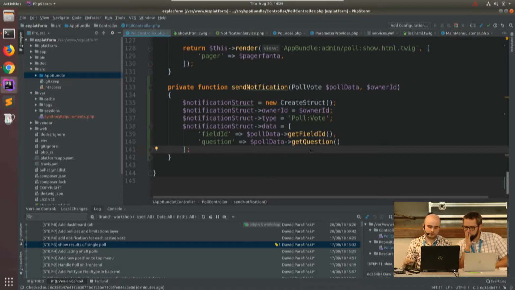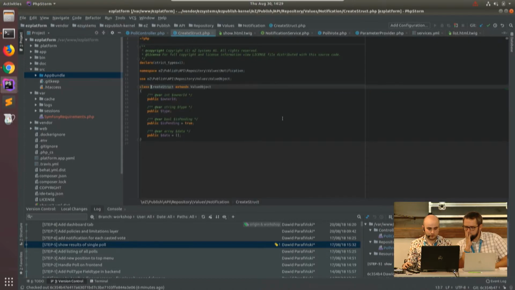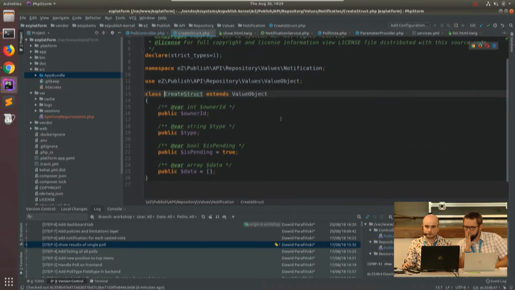Right now, it consists of owner ID, the owner of the notification, so the user who wants to have this notification displayed. Type, which is used for selecting the correct renderer for the notification, because every notification can be rendered in a different way. Is pending is a bool value for whether this notification was already read or not. And data is an array, which is serialized at the backend, and you can store there whatever you want.